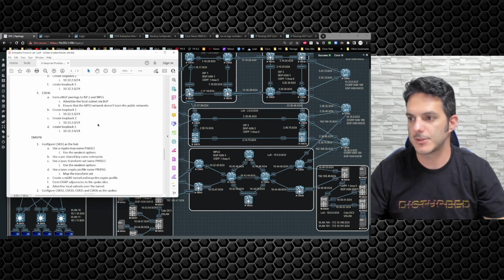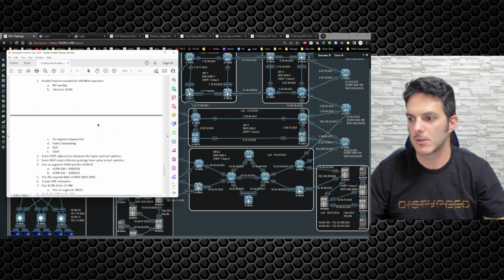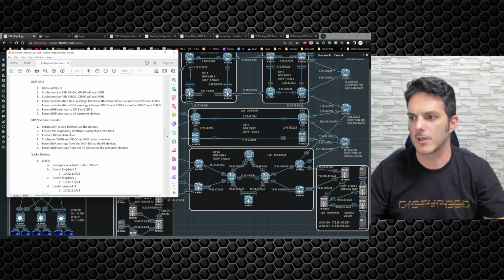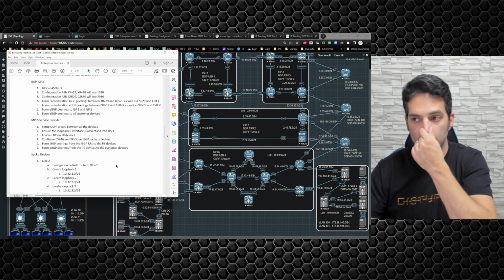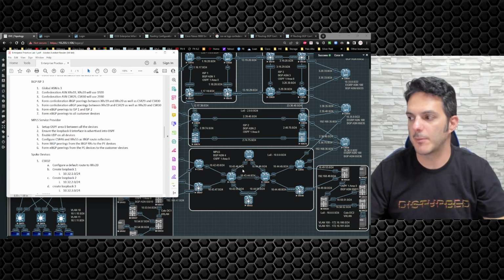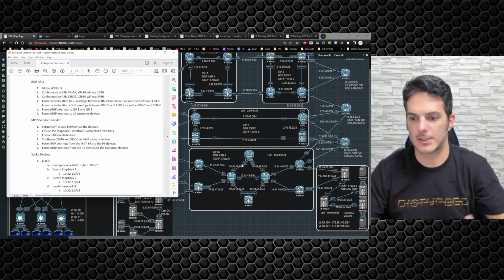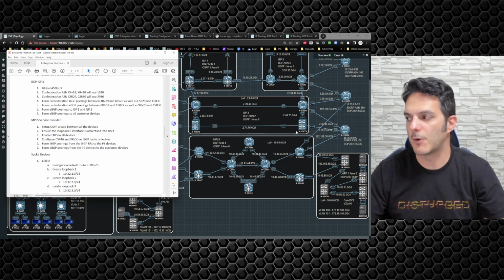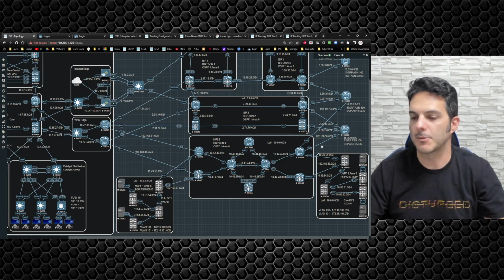And then MPLS is in here somewhere. Yeah, it's right here. MPLS is right here. So it's going to be a pretty straightforward config for MPLS. I'll walk you through the config in that. That's going to be its own dedicated video. And then we'll probably focus on getting eBGP peerings to where we got to go. And we're going to have a little bit of fun on 36 to get that working. But nonetheless, it'll be a pretty good lab to get all that type of stuff squared away.